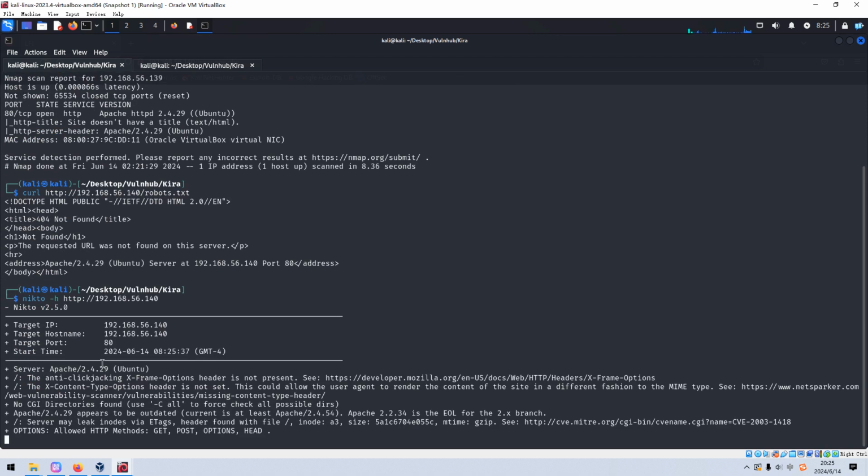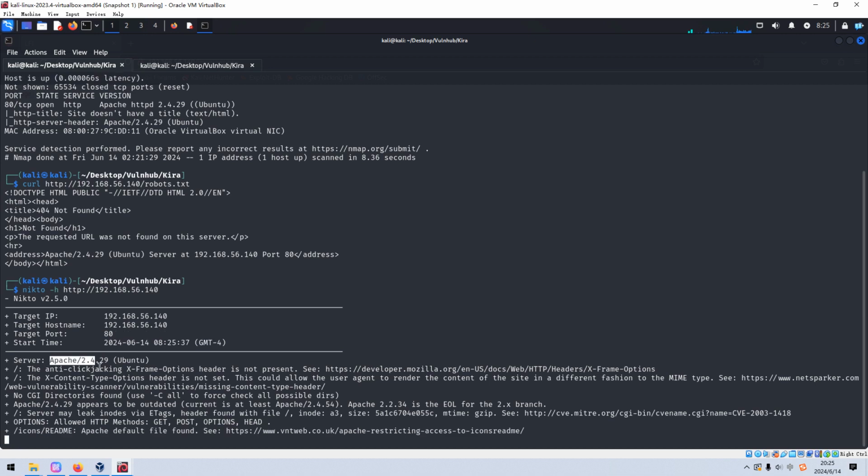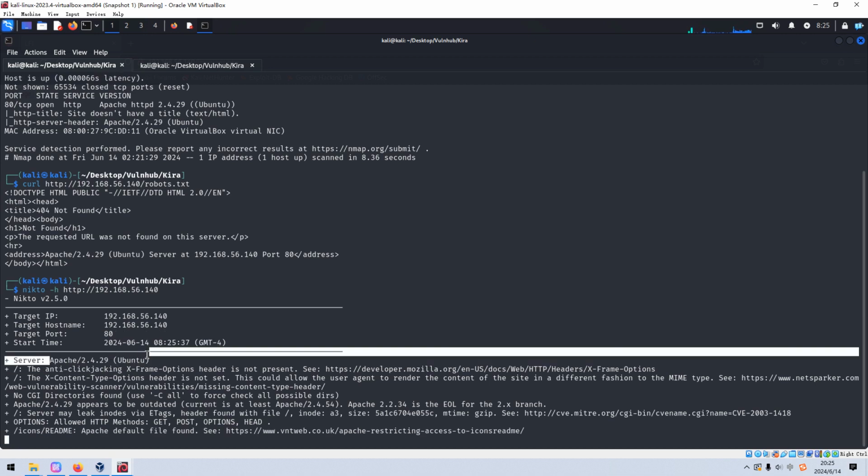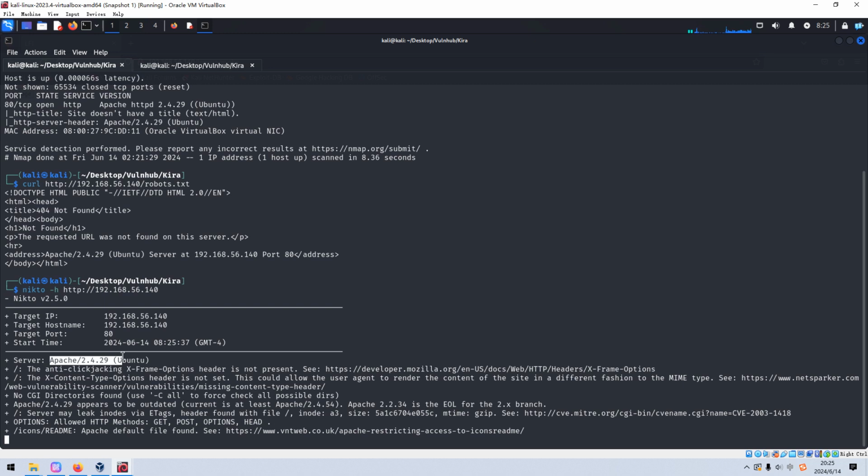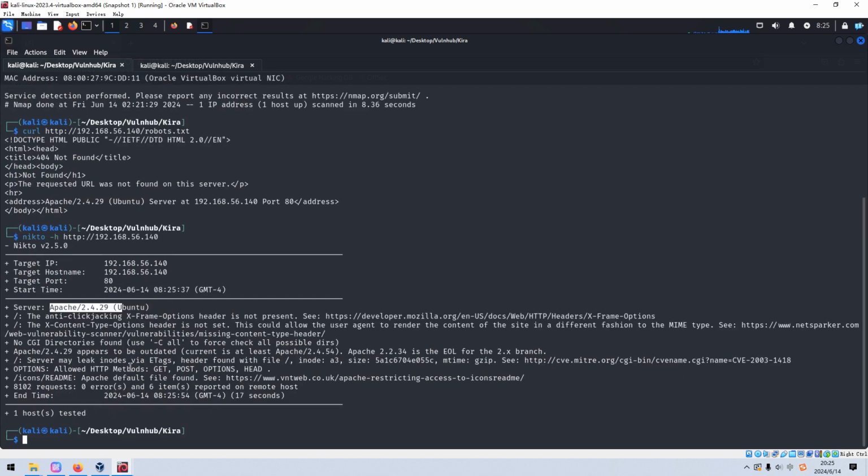As you can see over here, Nikto can reveal information about the web application from different aspects, for example, version information, the allowed HTTP methods, and also some common files or directories. Very important utility for web enumeration. However, in this case, we can't find anything like that.